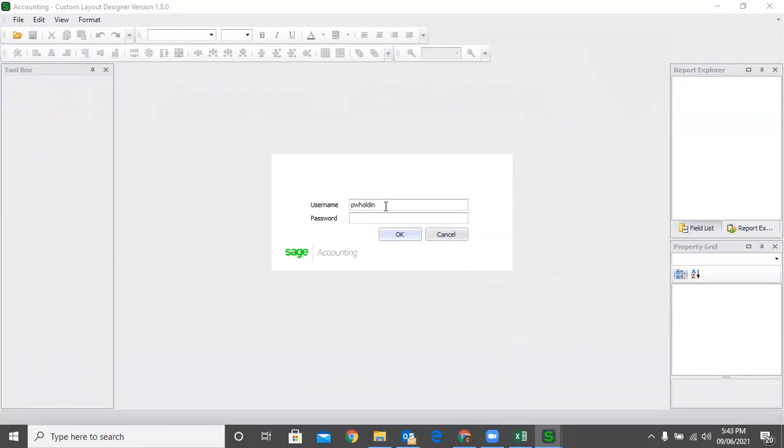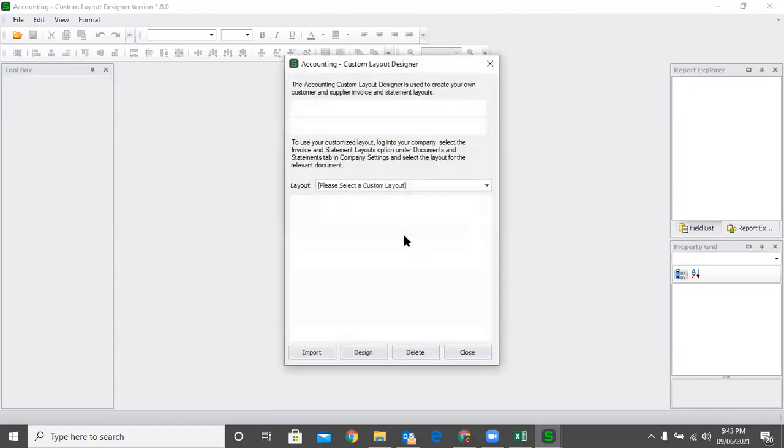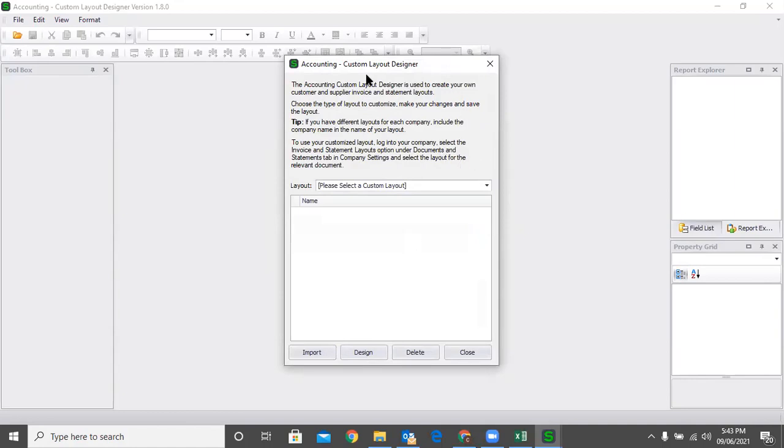After you open the layout designer, you can log into it by entering your username and password. Okay, then you can view this custom layout designer in another window.